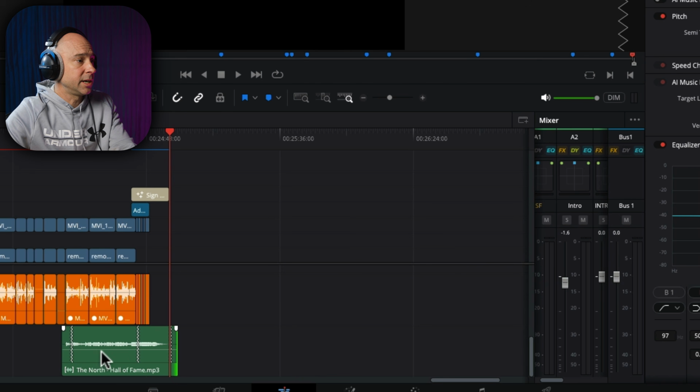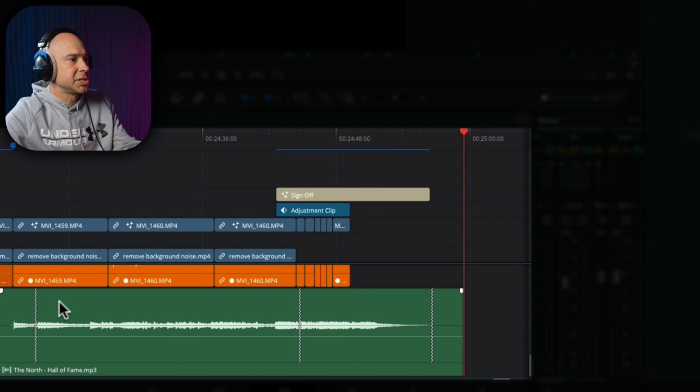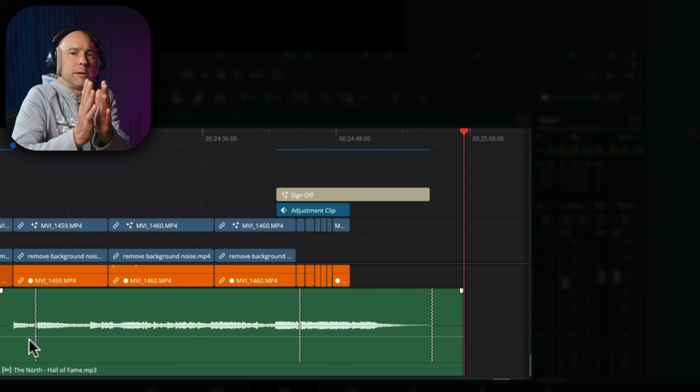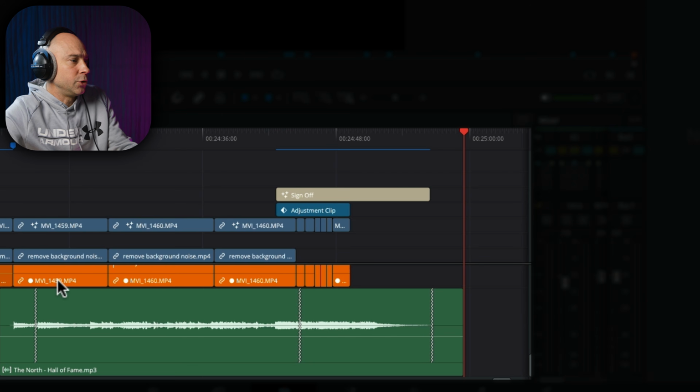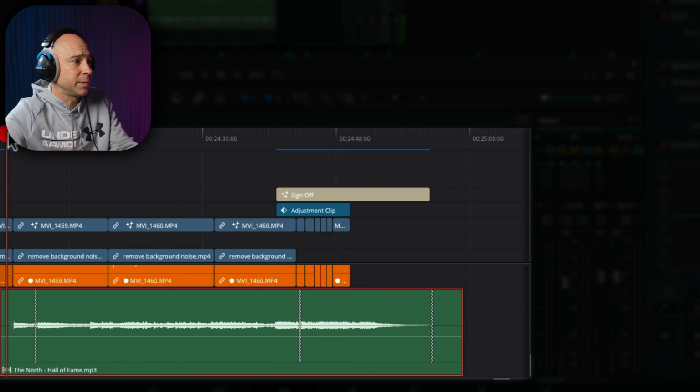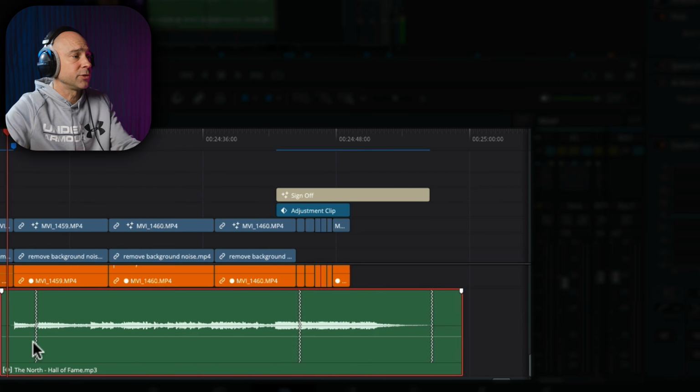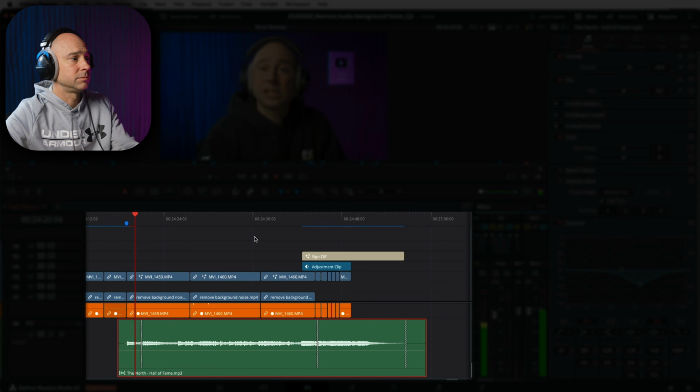And now if we zoom in on our clip right here, we can see what Resolve did. We can see these little squiggle marks right here. That is where Resolve made a cut and put the music together. So you're not going to hear it. You're not going to notice a difference, but here's what it sounds like as it goes over those different transitions. So that comes in real handy, especially if you want to see your waveforms and the changes that are being made to it by the different effects.